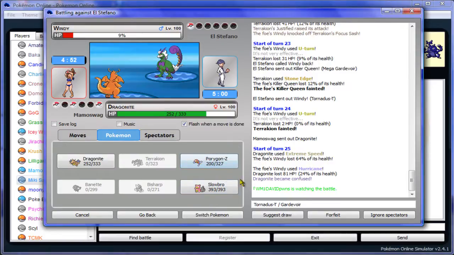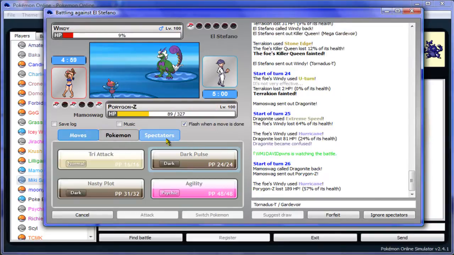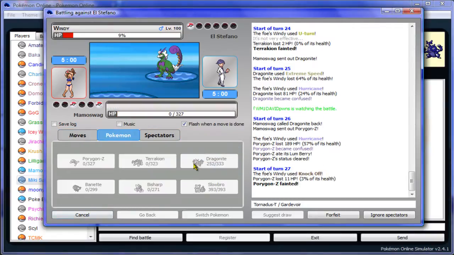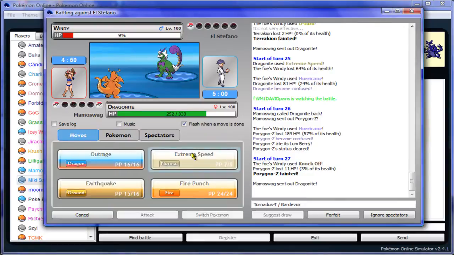Yeah, I don't want to die from confusion. Not today. Alright, so go ahead and eat my Porygon. Lum Berry, nice. Agility. Alright. And yeah, Extreme Speed should finish this up. And that's a wrap. El Stefano, you're done. Good game. GG.